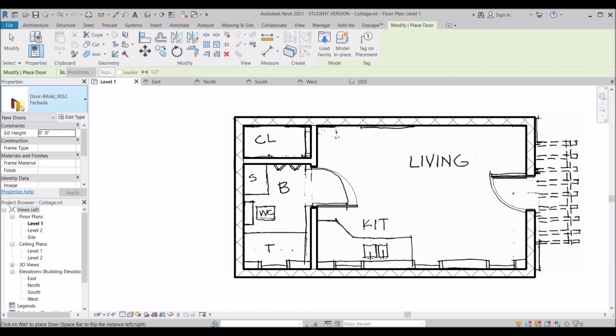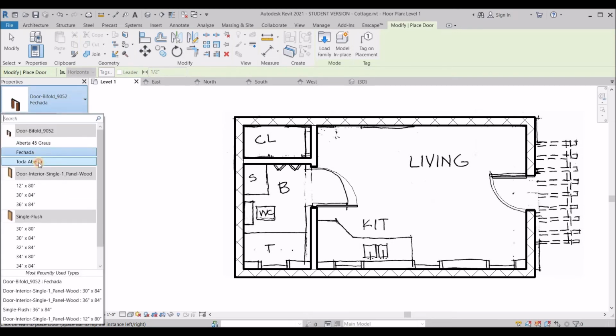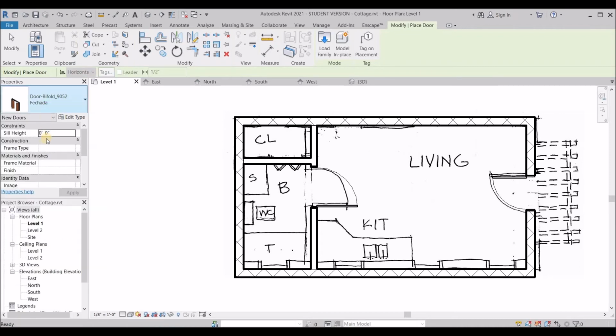And now you see in this properties panel, there is this drop down where I have my bifold door. Now there are different types of bifold doors. I don't know what that means honestly, but I'm just gonna go with the default one which it came with. So when I come here, I don't see much of a difference. It's pretty big for one. Let's see if I can go into the other one, and does that make a difference? That's pretty big as well. Let's go to the other one. That's also pretty big. So I'm gonna go with the 45 one, and I'm gonna just place it right there.